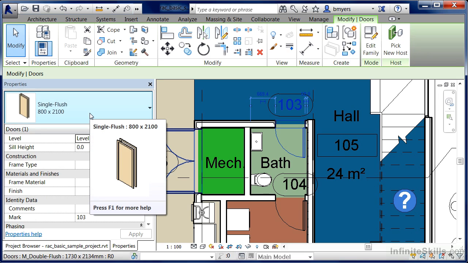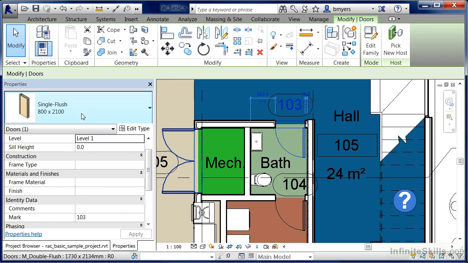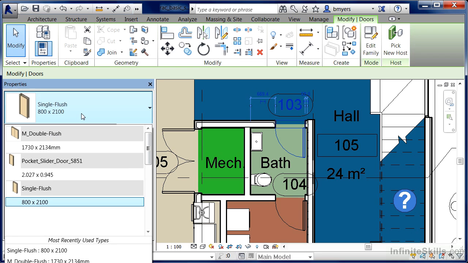The Type Selector list is really a pull-down menu. And if you click where this door shows up, we can now see the different types of doors which are loaded into our project. This particular project only has 3 different types of doors loaded into it. The reason why this is called the Type Selector list is you can select which type of door you want to use inside of your project off of the list.